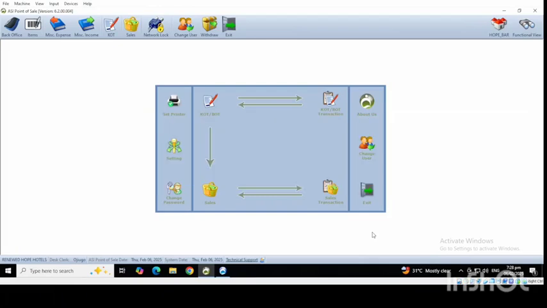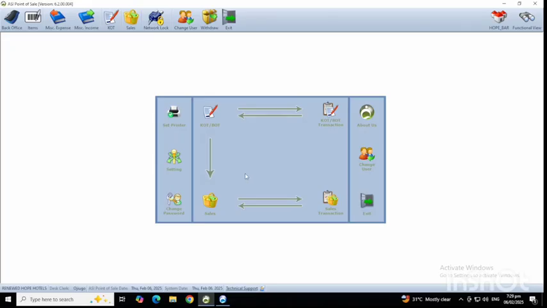Today we want to go into more detail on sales from the POS center. Let's go to full screen first. So when you come to this interface that the waiter sees, all this while we have always made our sales starting from KOT, which is kitchen order ticket, also BOT, bar order ticket. Now it does not mean that every item sold must come from kitchen or bar order ticket.